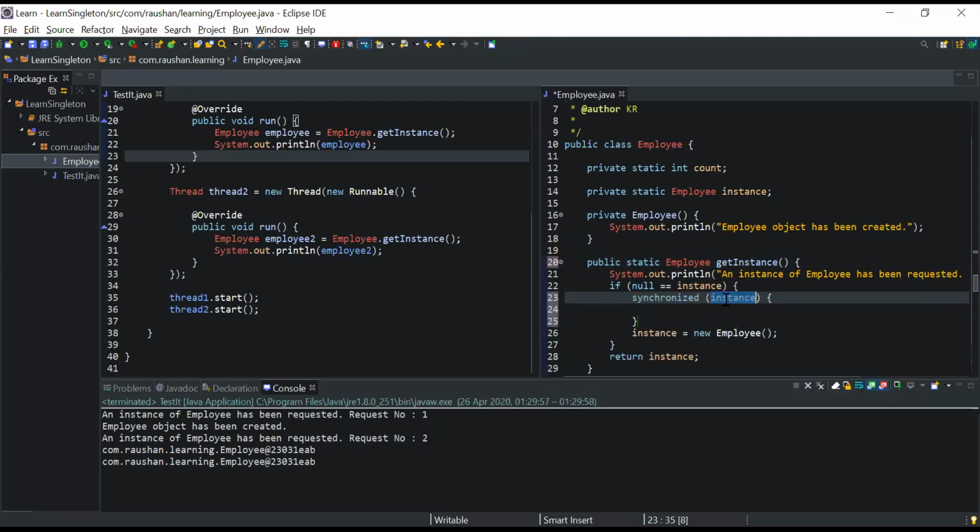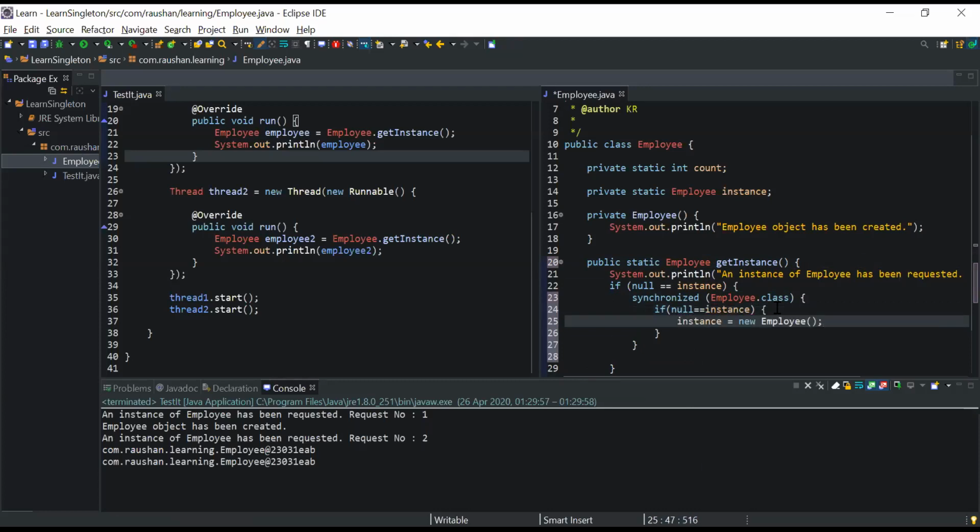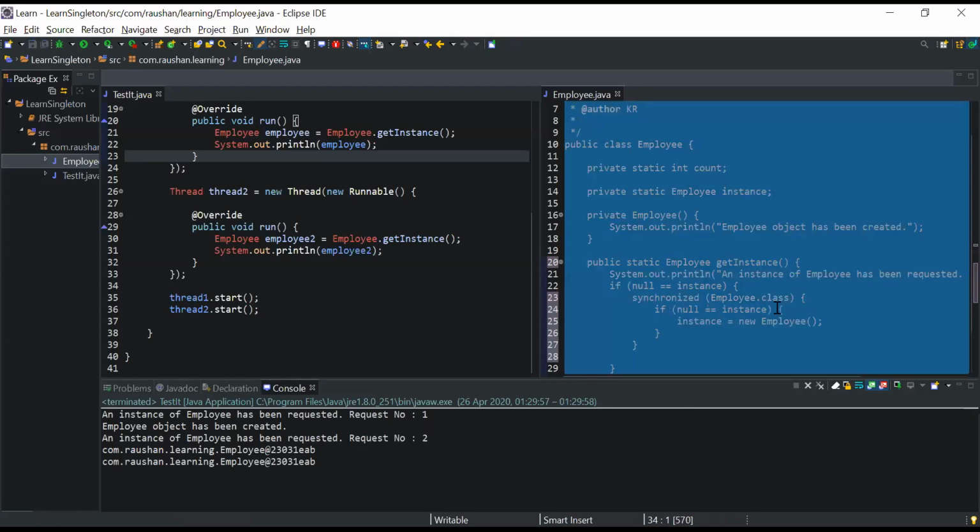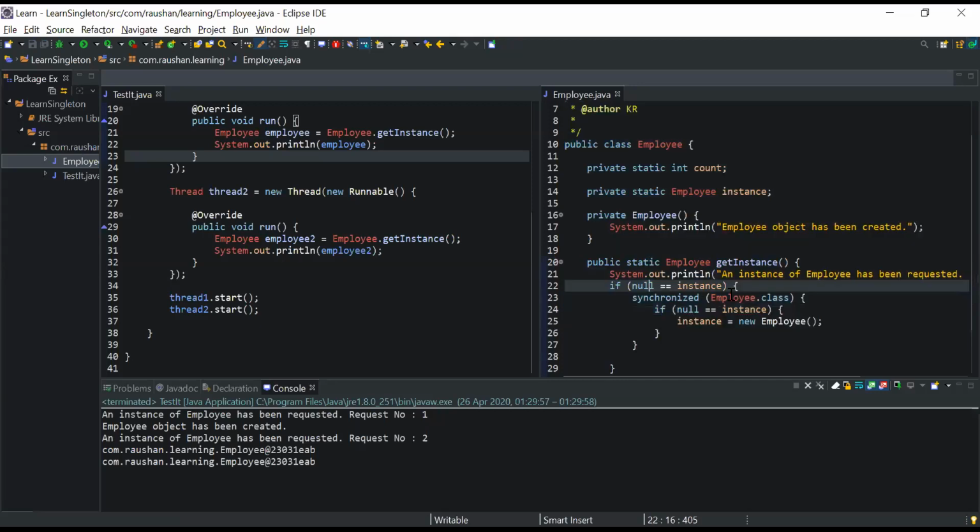Inside this, I will pass Employee dot class, and then I will have one more if null check, null equal to instance, then only create the object. This way of singleton implementation is also known as the double lock mechanism. Two times we are checking, so it is known as the double lock mechanism.